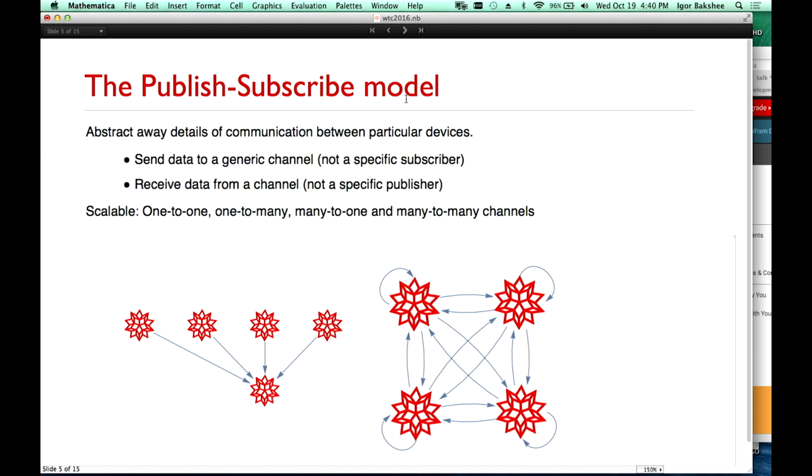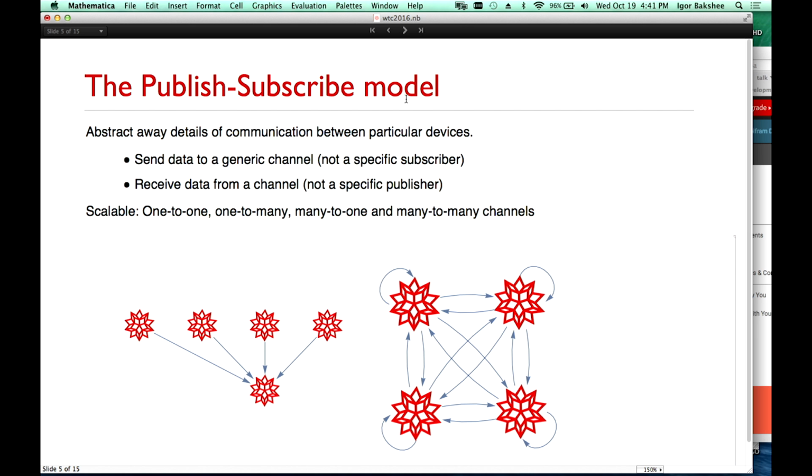It is a completely abstract way. The clients know only how to talk to the server, which is a regular HTTP request, for sending and for receiving data. So that part gives you a lot of flexibility.